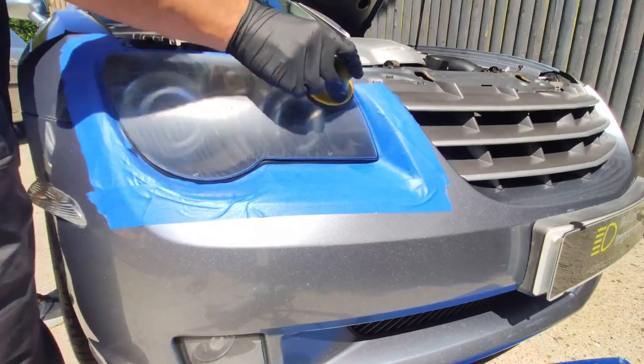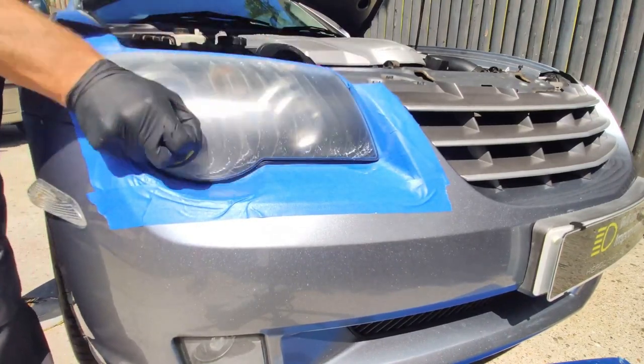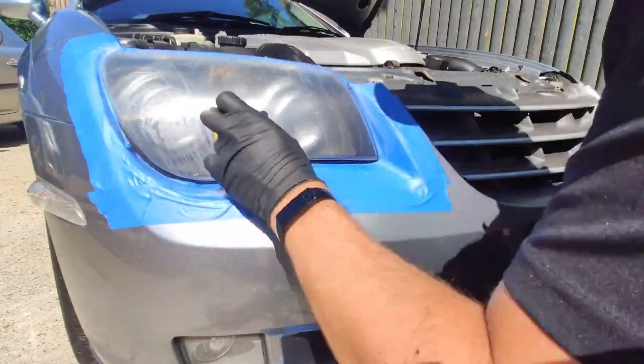Talking about doing what I do, let's just have a little check-in on the restoration and see what's going on. Okay, so it looks to me like I'm on stage two, first of the two wet hand sanding stages.